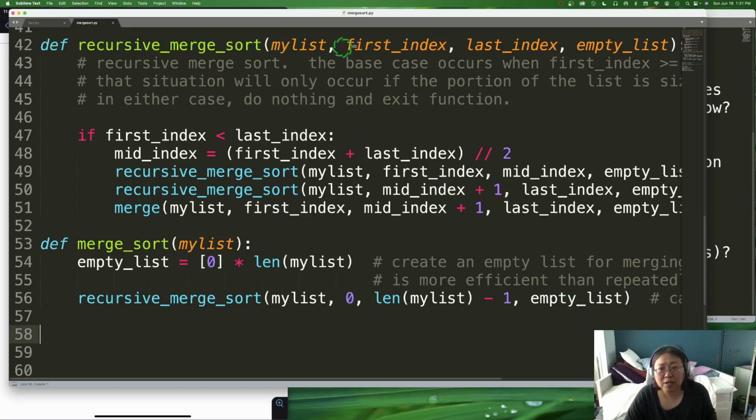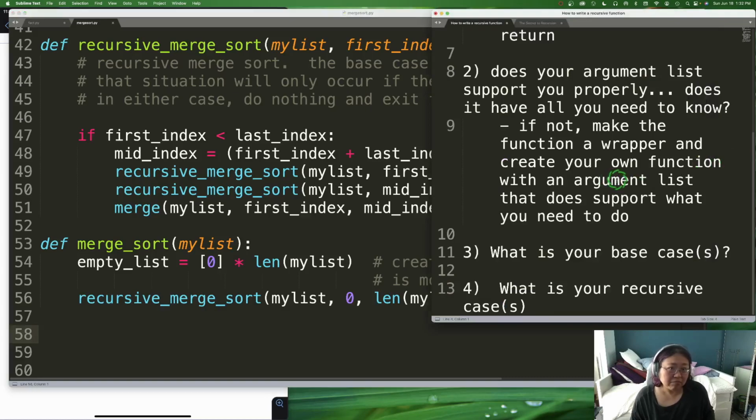Now, this is why the recursive function has 4 arguments. This is the actual function that does all the work. This function just makes the first function call, and that's it. So initially, I'm sorting everything from index 0 to the last index, inclusive. And that's what you pass in to do each of the sorts. So just be aware that sometimes if your prototype doesn't work, maybe you need a different prototype.